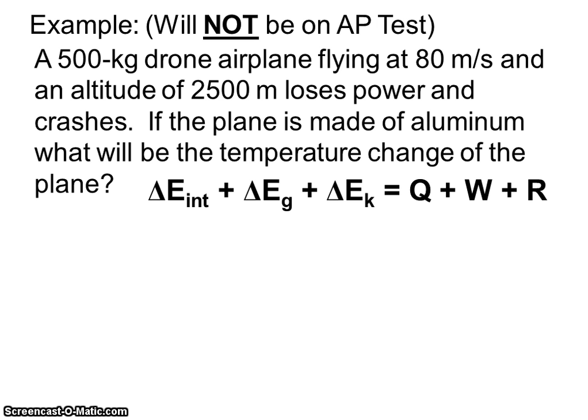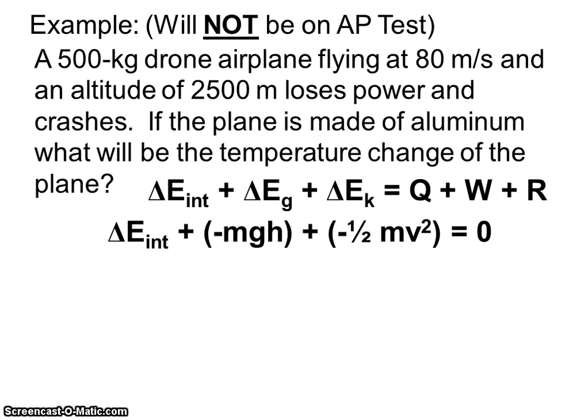Well, we know that the change in internal energy plus the change in gravitational energy plus the change in kinetic energy, if there are any changes, would have to be the result of any transfers into or out of the system. And that would be through heating, through working, or through radiating. In this situation, we're going to say there's no energy going into or out of the system through heating, working, or radiating. But there will be a loss of potential energy, mgh. There will be a loss of kinetic energy, 1/2 mv squared. Well, where does that energy go? It must go into the internal energy of the aluminum particles. They're vibrating faster.